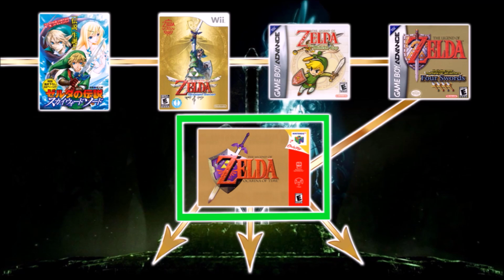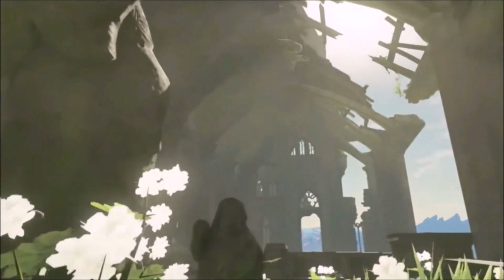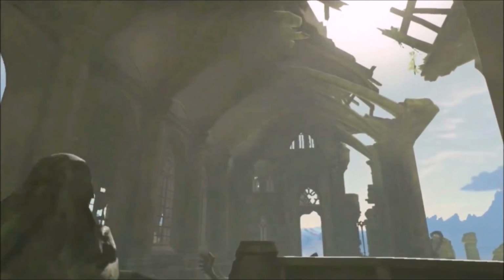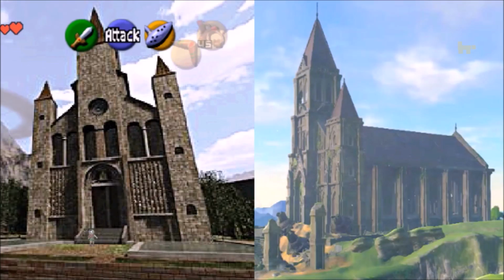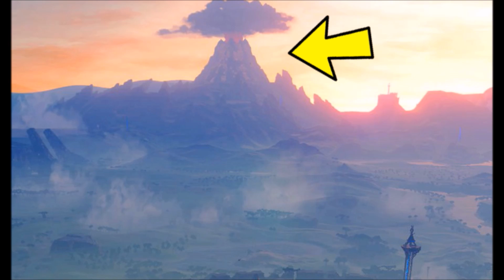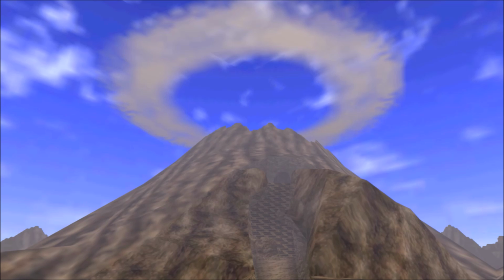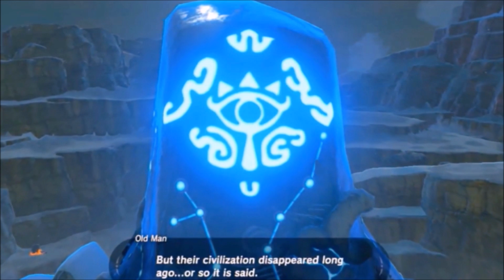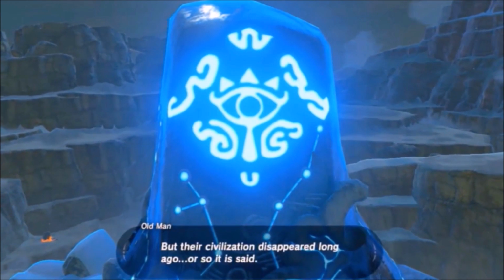The ties to Ocarina of Time are unmistakable for 2 reasons. In Breath of the Wild, you see the ruins of the Temple of Time, and it looks extremely similar to a run-down, decaying version of the Temple of Time from Ocarina of Time. You also see Death Mountain right here, a major landmark of Hyrule, also seen in Ocarina of Time. And Breath of the Wild heavily includes symbols of the Sheikah tribe, the ancient tribe that serves the royal family.